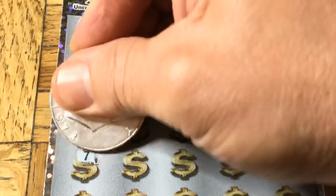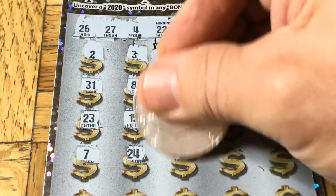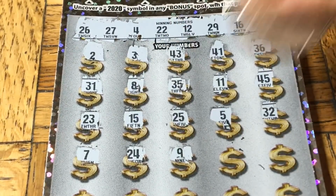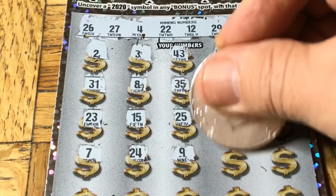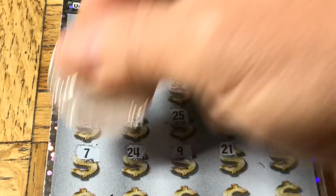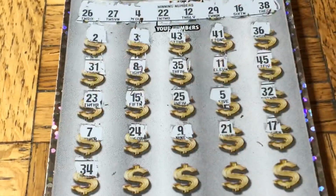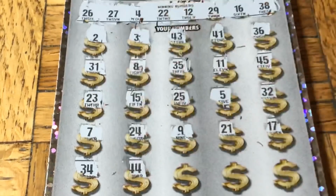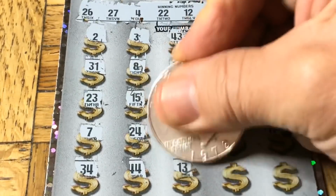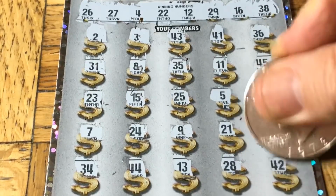32, I will venture to be more cautious here. 24. If we get a win, we know it's not a ticket because you overscratched the ticket prize, I think. Oh, well, that's good to know, actually. Yeah, 21. We can do that every time and get it out of the way. Oh, slide this up. All right, last row on the first ticket. Nothing yet. 34. Double 4. We have a single. 13. 28. And wow. Air. Dusty air.